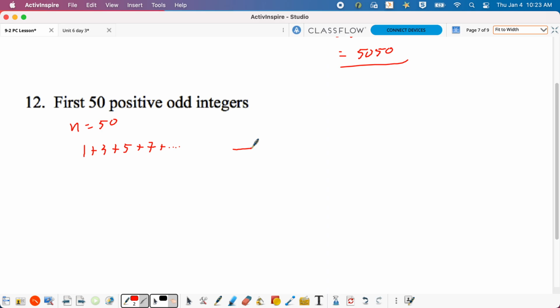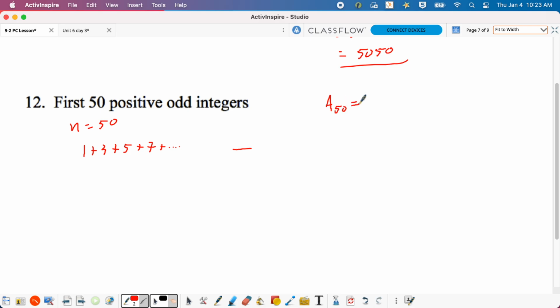When I do this with a class, some people think it's 49. Some think it's 99, some think it's 101, and some other numbers in between. But unless you're 1,000% sure, we need to figure that out. I don't know what the 50th one is. So what we're going to do, I want to find my 50th term.